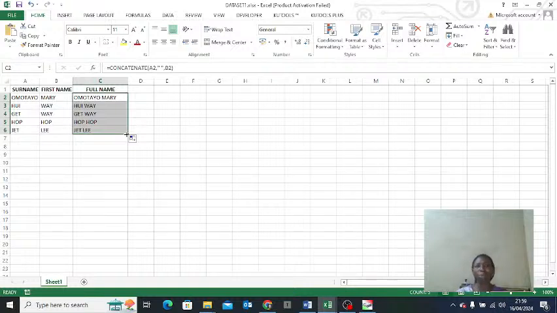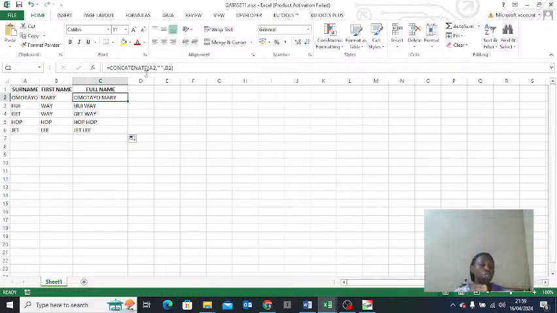Now let's assume the reverse is the case. You have this name joined together like this, and they ask you, please, we want it separated. Before I move to that level, instead of separating with space, do you know that they used to separate surname from other names by using comma? You can decide to use any other, we call it delimiters, any other delimiter to use.